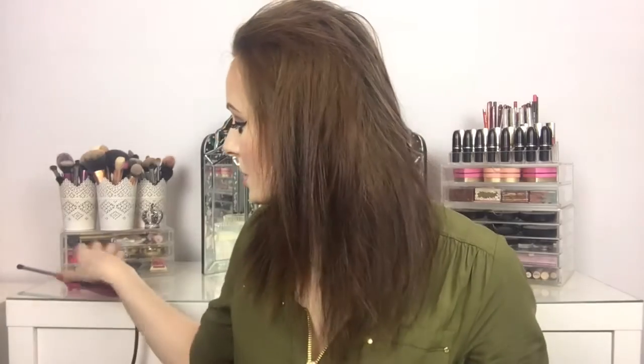So what I'm going to be using is the Lee Stafford Chopstick Styler. It's literally so thin. I don't know if you can see that. That's my finger. It is smaller than my finger. This might take me a while. So I'm just going to turn that on.